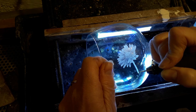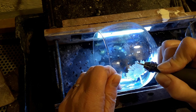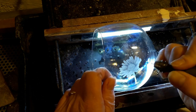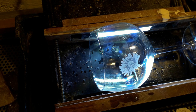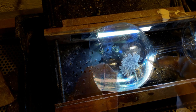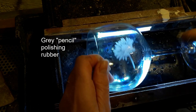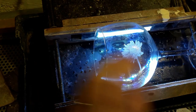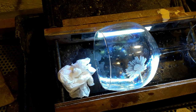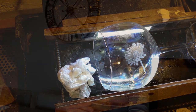And I'm doing the same down the stem, just making sure that the edges of the stem are nice and crisp and clear. And I realise at this point that I forgot to add a little bit of shade to just the end of the stem where it starts to disappear underneath the flower. So I've swapped back to the pencil rubber and I've just added a little bit of shade to that area.